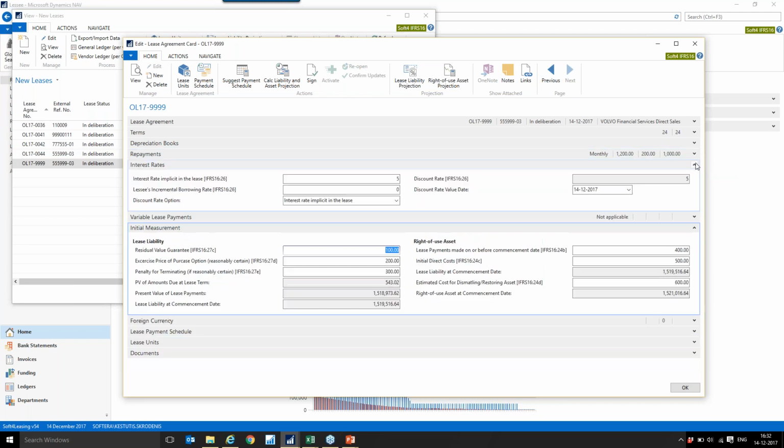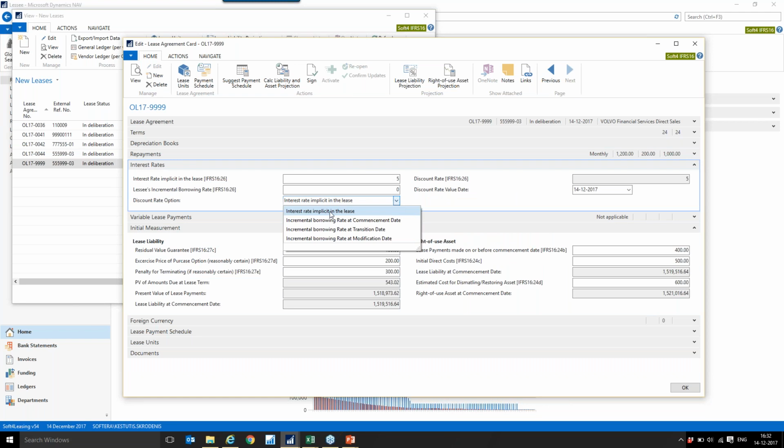And then your interest rate. We have one of four methods for interest rate. Either you read it from your lease contract, or you use your borrowing rate at commencement date, or on modification date, or at transition, which would be only used for existing portfolio when you first adopt the standard.